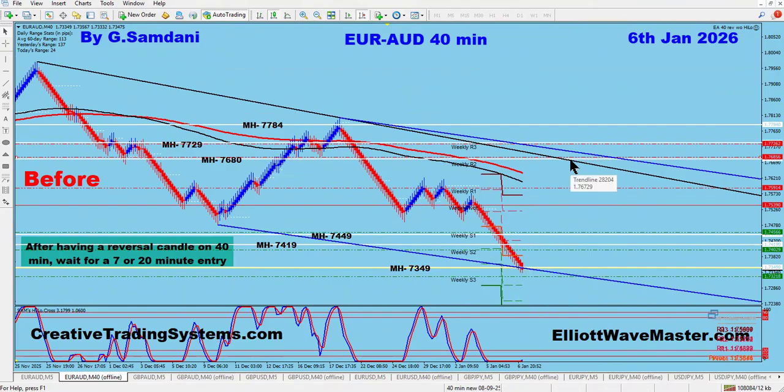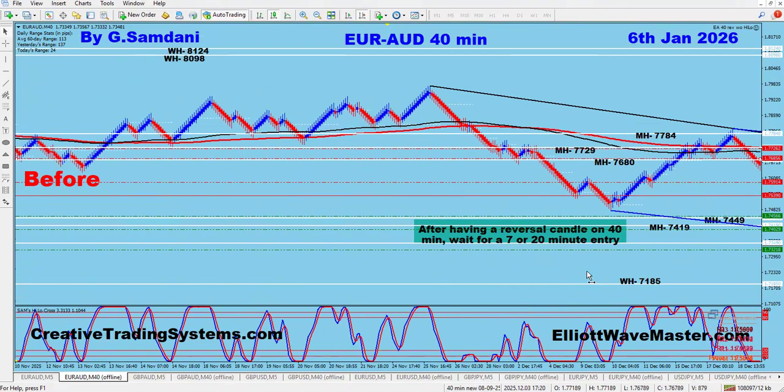If it goes to the upside, yes. The daily range for this pair, Euro Aussie, is 113. Yesterday it did 137. Today so far is 24. So if it goes to the upside, we are here, and it can go to 137 or maybe 140, 150 pip move. It can do that, right? So from the bottom, let's say 150 move, maybe 120, it's coming into this area. So this can go from here to here. So make the entry from the 7-minute chart somewhere and then try to catch maybe a 70, 80 pip trade, right? If it starts to bounce, right? And if not, then it may drop a little bit more.